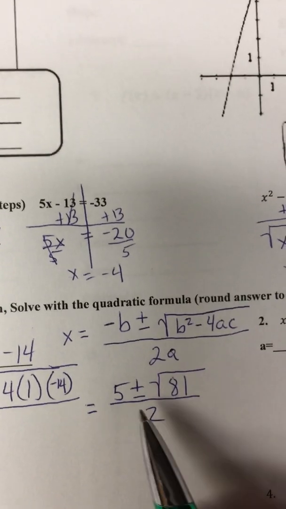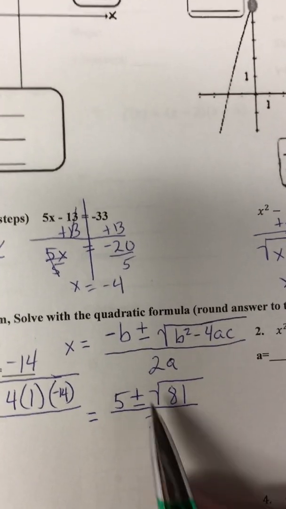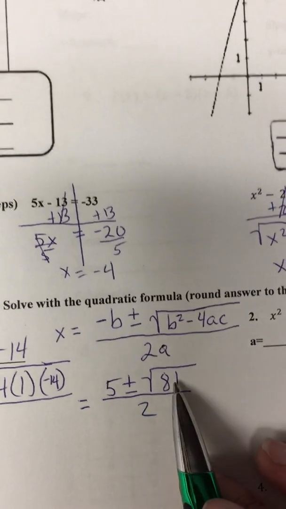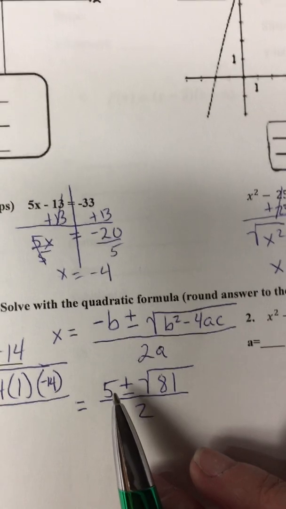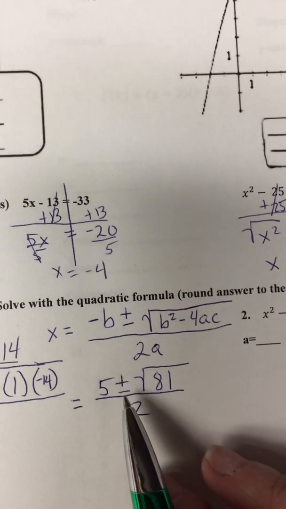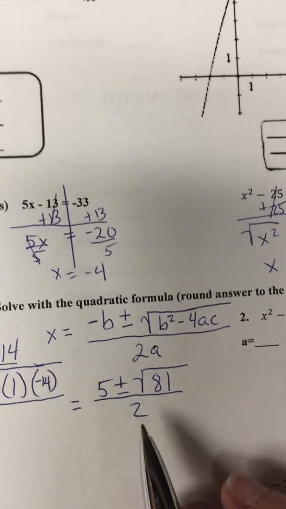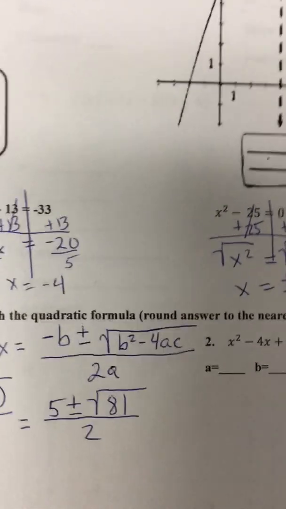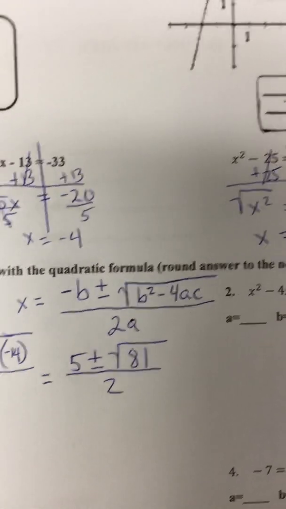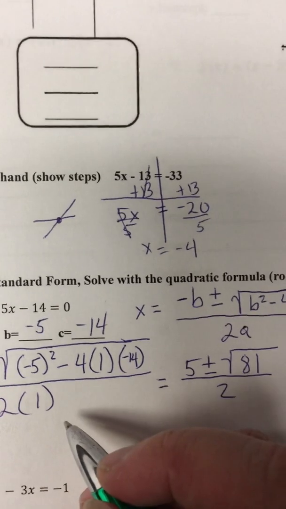Okay, so now what you can do is this is much easier to put in the calculator, and you can do 5 plus square root of 81 on top, all over 2. So again, a control divide, 5 plus square root of 81 over 2, and then get that answer, and then put it in a second time, control divide for a fraction, 5 minus the square root of 81 over 2. So one time you do the math with a plus sign, one time you do the math with a minus sign. Okay, so go put those in the calculator, see what you get. I'll pause the video, y'all go pause it and put those in and see what you get for your 2 x's. There should be 2 different x numbers.